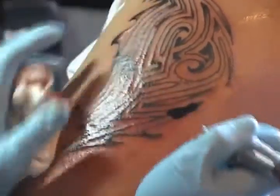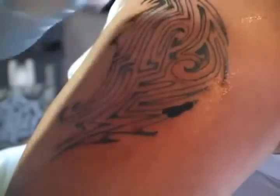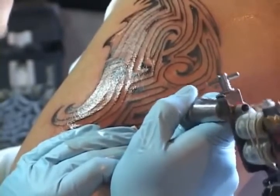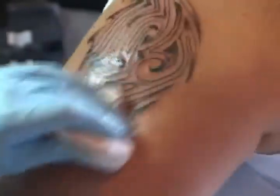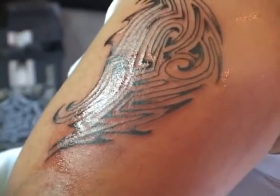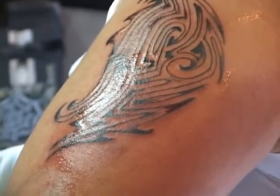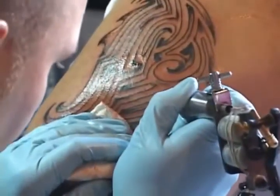I don't know if you can see it like I can, but you kind of got to see what the pond effect is. Just want to wipe it off. Slowly come in and blend it out. Looks like it's getting a little dark, so I'm going to dip it over into the other solution to kind of clean it out. Start again.